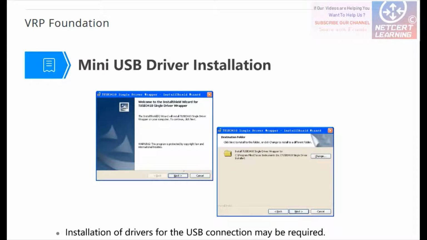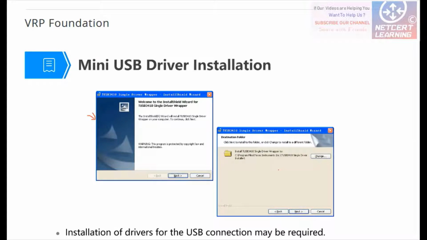This driver you can download from Huawei's official website. Then you install it. Of course, there's a wizard for installation: next, and then finished.